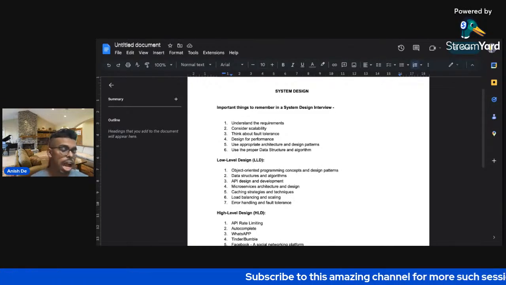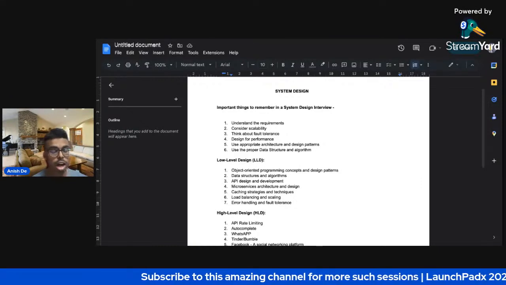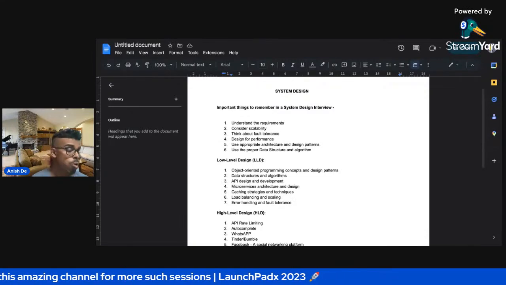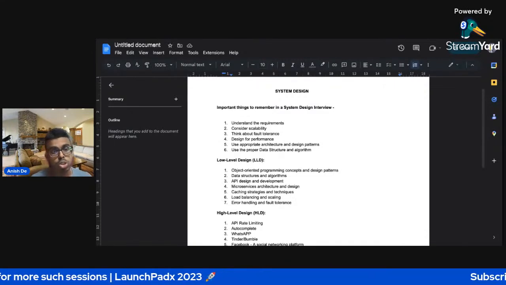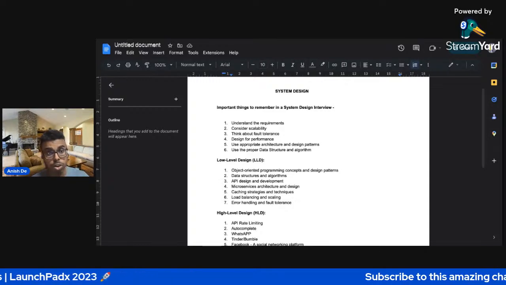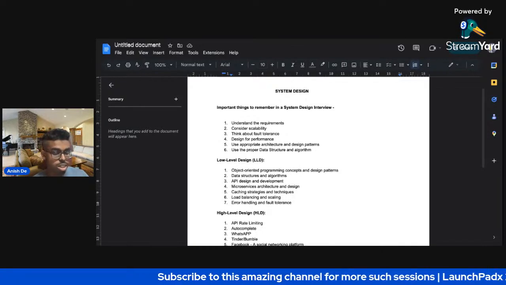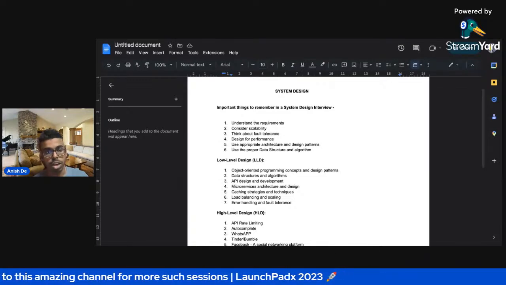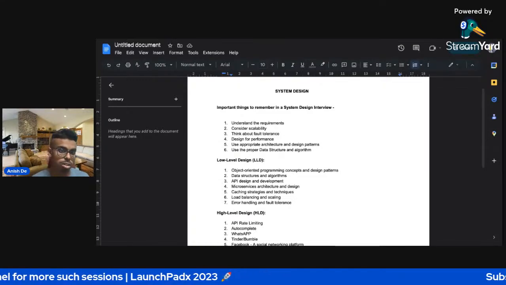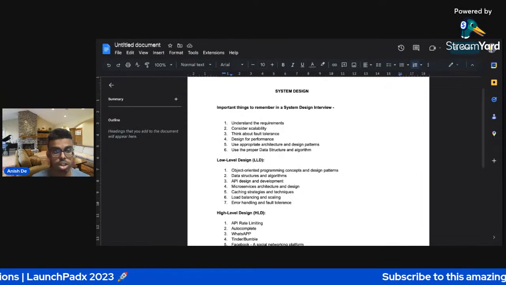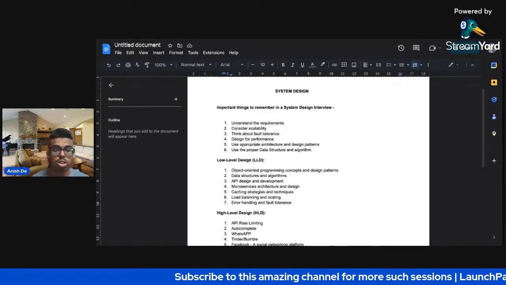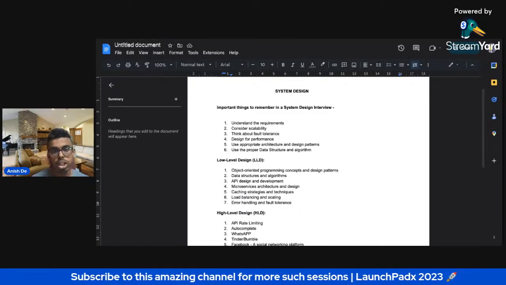A high level example of this will be, let's say you get 1000 requests per second and you have 5 servers. So you distribute that: I have 1000 requests per second, I have 5 servers, so 200 requests per second each. Now if one of them fails, those 200 requests that the particular server was serving must not fail. So what you can do is distribute those 200 requests among the other four servers. Now each of the four servers is delivering 250 requests instead of 200. So the system will be a bit slow, but it is at least performing, it is not crashing. That's what I mean by fault tolerance.